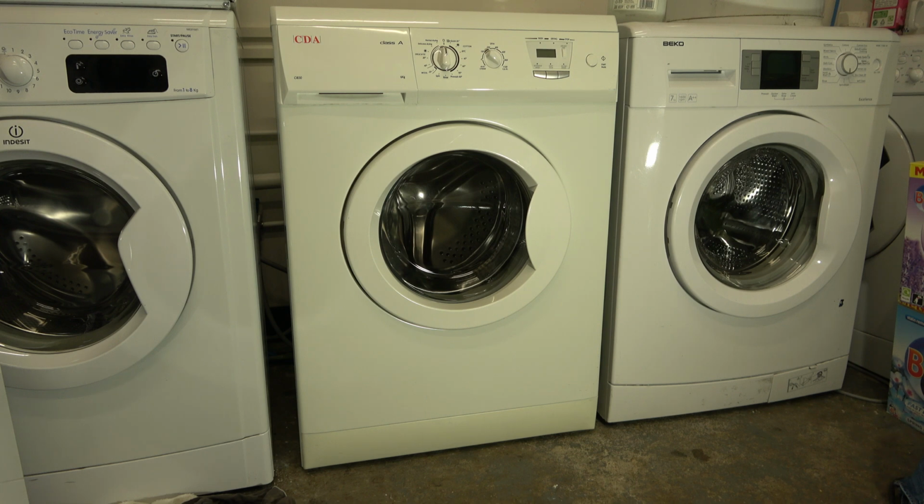Right, Fagor give you basically turbo time on basically all their models. Effectively, think of it like Bosch and their express wash system. So if you're washing lightly to normal soil laundry, you just turn it on and put it on. But if you're washing normal to heavily soiled laundry, you'll want to push the intensive wash option instead. And it does exactly the same like the Bosch, where on a normal wash cycle, it will heat to temperature, then will wash for a time period. And then just like the Bosch, pushing intensive wash will lengthen the wash cycle, but will stick to that length of the wash cycle regardless, with pretty much very similar length of cycles as well.